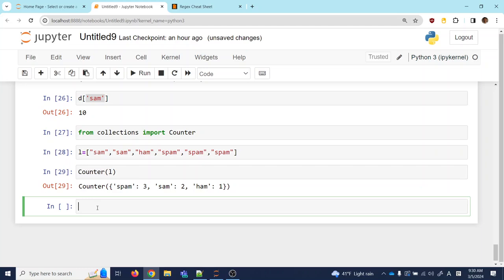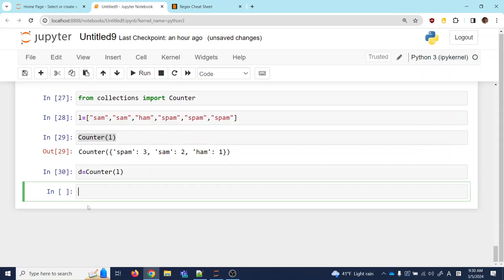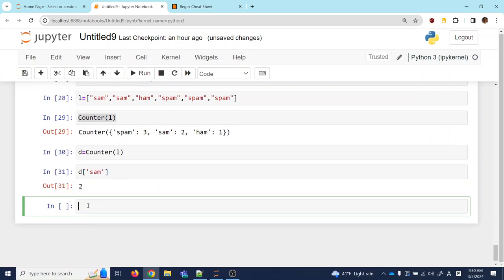It will tell you that spam appears 3 times and Sam appears twice and ham appears once. And this says counter in front, but it works like a dictionary, okay? So if I say D is equal to counter L, and then if I ask what's D of Sam, it's going to give you 2. So it works like a dictionary, okay?